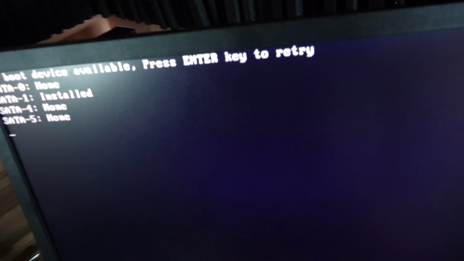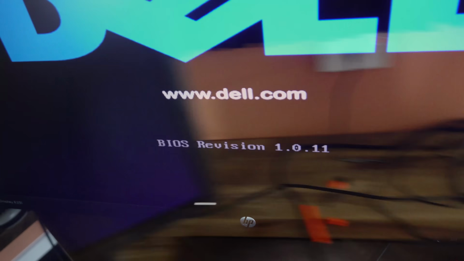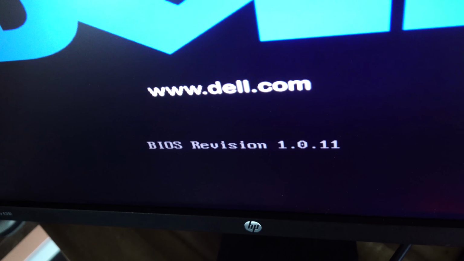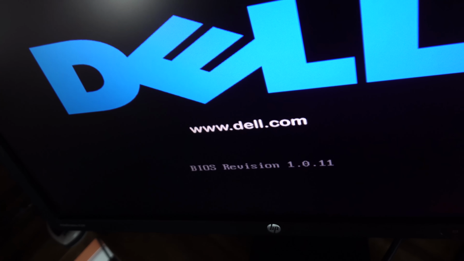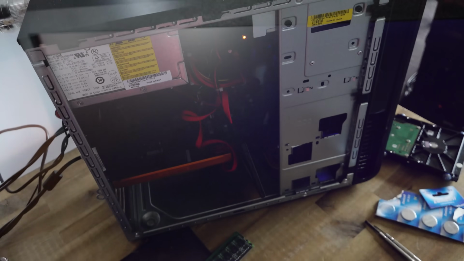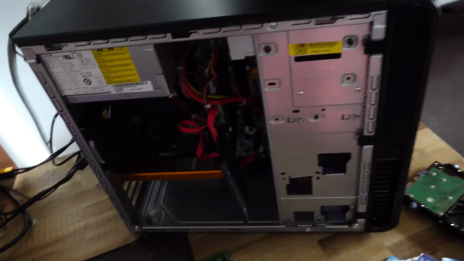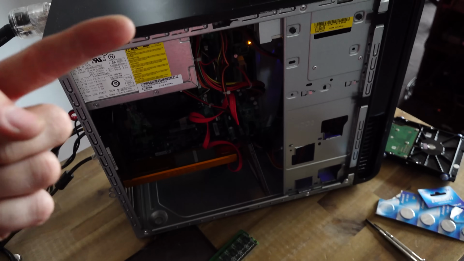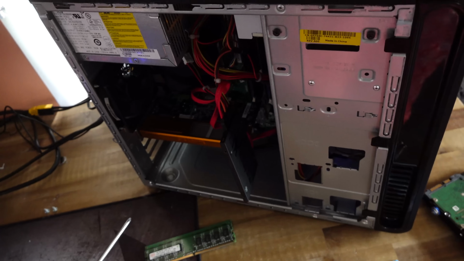So here we are now, we're trying to get it to boot and it just keeps giving us problem after problem. We've tried a hard drive and pre-installing an IDE Windows on it doesn't work because this BIOS only has IDE and RAID mode. But the problem is it just won't even boot, it won't even recognize the boot itself. So this is troublesome because it was all ready to go, it was looking good, but thankfully we have a ton of other PCs here. So we're gonna find a motherboard that can actually boot. Then we'll transplant that into this case because I really want to see how it plays League of Legends.